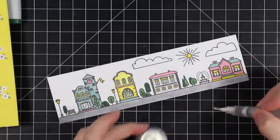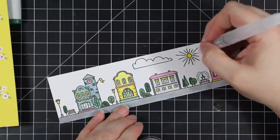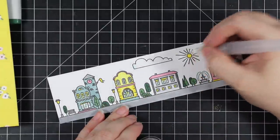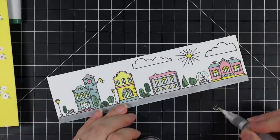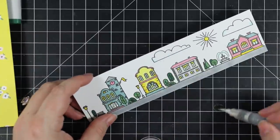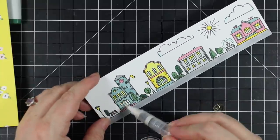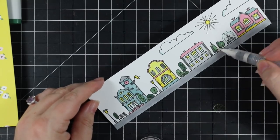And then I had to try out this Cosmic Shimmer. I was curious to see if I could just use it with my little water brush, which I could. So fun. So that's what I did. I just picked up the opal shimmer with my little water brush, and then I would swirl it on my craft mat just so I didn't have a big blob of it. And then I just painted it on this image. I will show at the very end of the video, I'll turn the flashlight on my phone so you guys can see the shimmer. But it's very similar to other shimmer products I've used in the past.